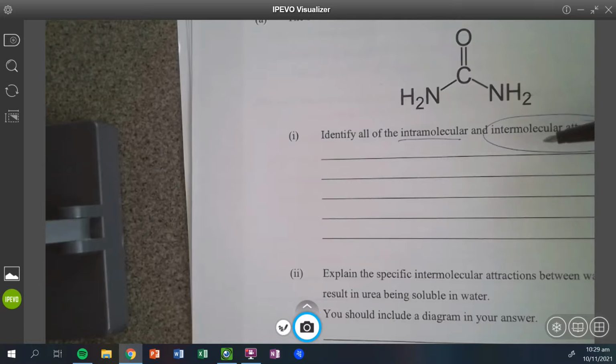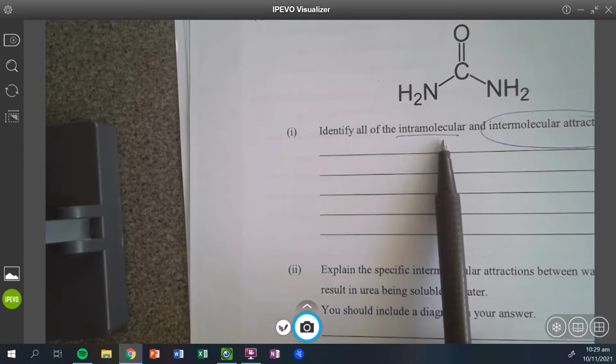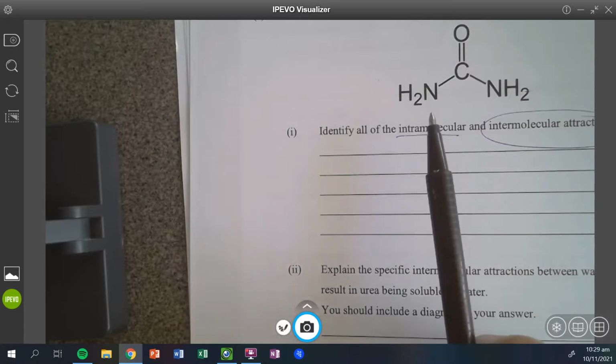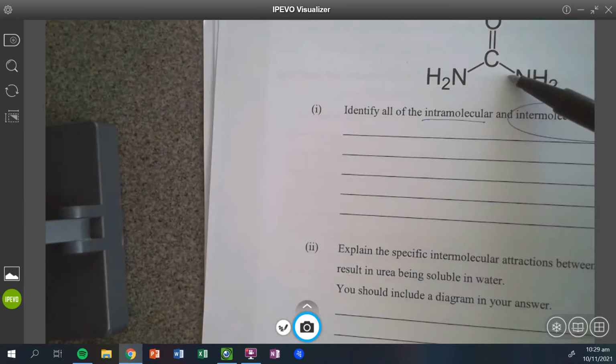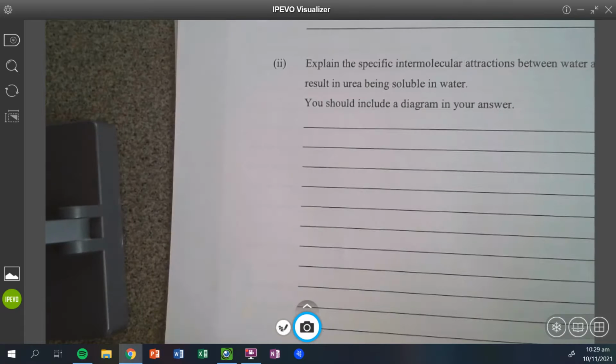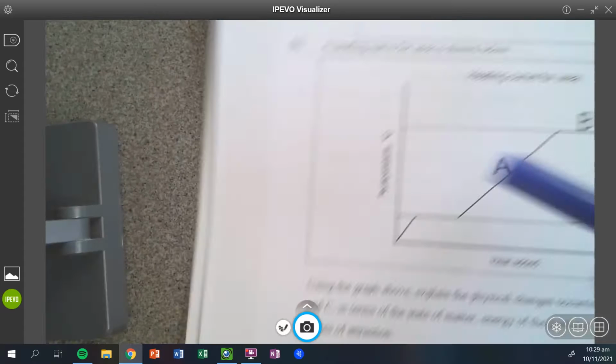Most of you did that without any issue, but you forgot that this question also wanted the intramolecular forces. So basically listing out that there's a covalent bond. Be really careful with which one you're referring to. When we're talking about any phase changes and things like that, you're talking about the intermolecular bonds, because remember, it's between the molecules that have those attractive forces that you need to break. If you are breaking a covalent bond, you are doing a chemical reaction. Cool?